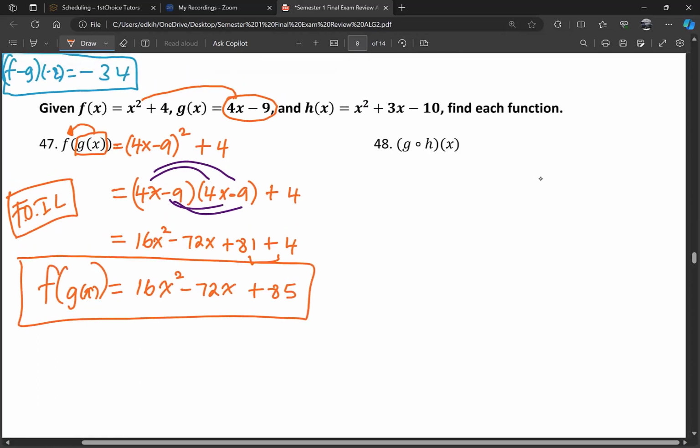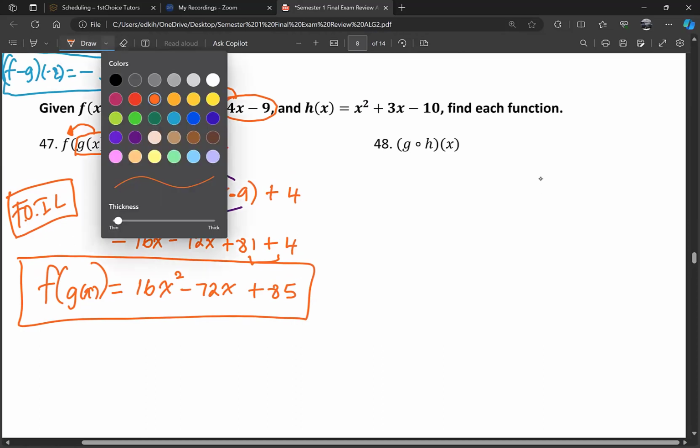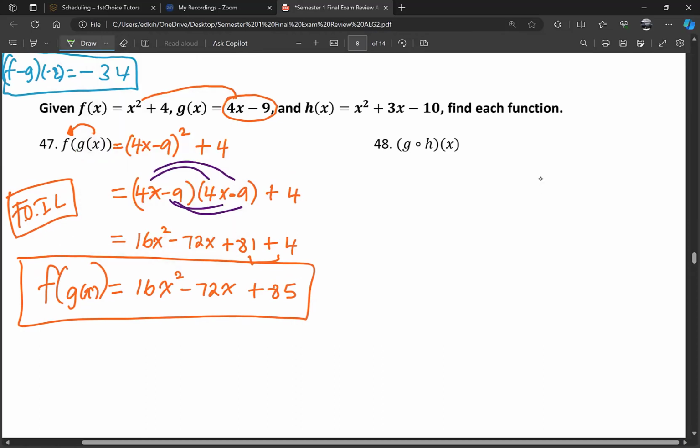Good. All right, so let's move along, folks. You can write these compositions in two ways. This is method 1. This is method 2. They mean the same thing. You can read these again just like the instructions were to take the g and plug it into f. That's the same exact instruction here, but this time it's saying take h, dump it into g.